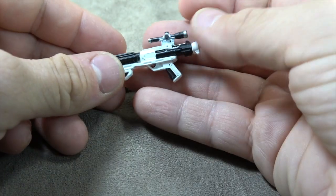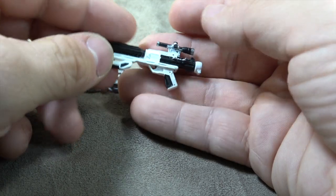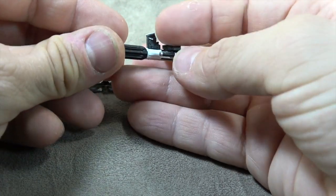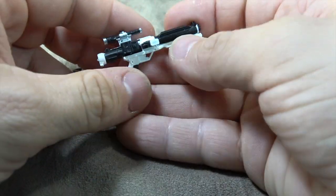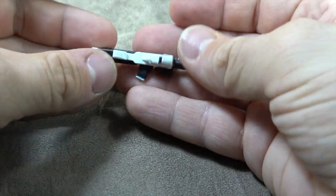The rifle, which we've talked about before, does have this extension piece here. We have some gold paint, we have some silver paint, and the silver paint gets a little out of control actually right there if you can see it. And then I think, oh, so does the white paint. There's some paint mistakes in this unit. And the rest of it is just black paint on a white piece, I would imagine.